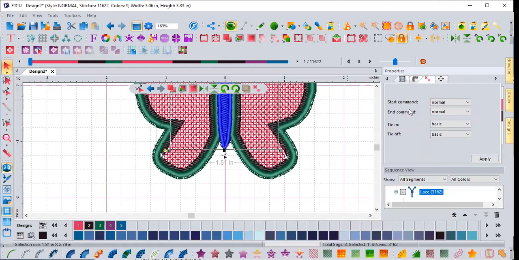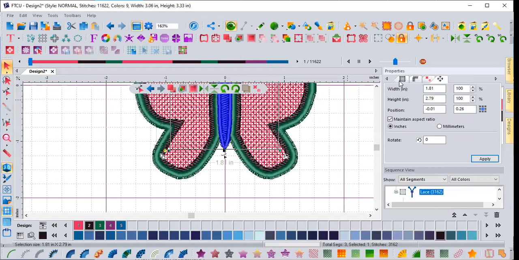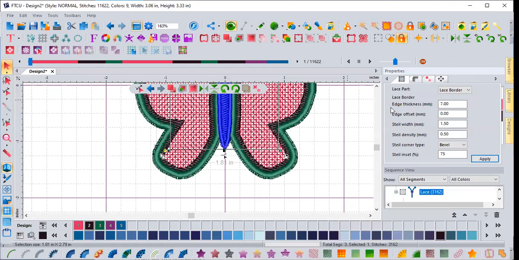Your start and end, this is if you want it to tie on or tie off or anything like that. Usually this does not need to be changed. And again, our size. So our actual lace base, the changes in this, we can change the stitch length, which is where your needle penetrates your stabilizer. So in this case, it is every 2.5 millimeters. That's the average stitch length that exists on most machines these days.